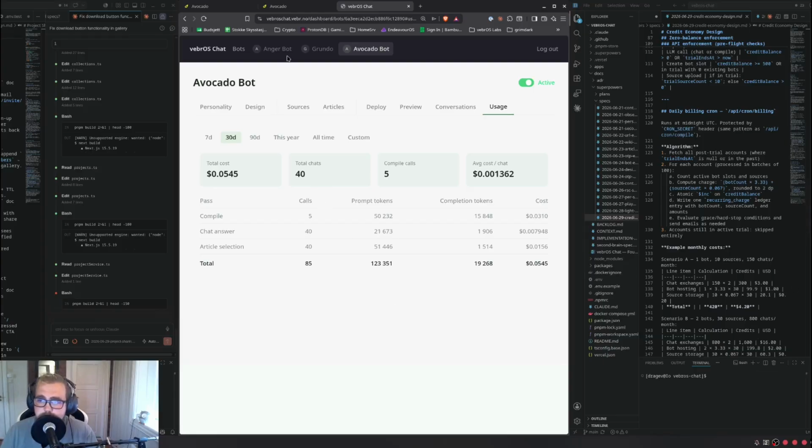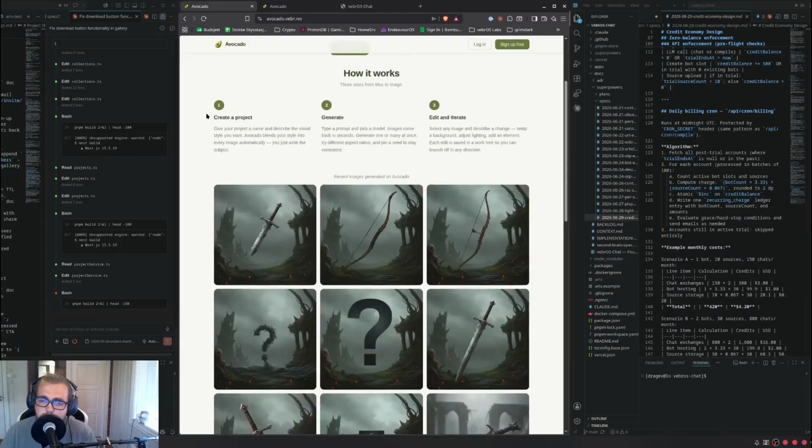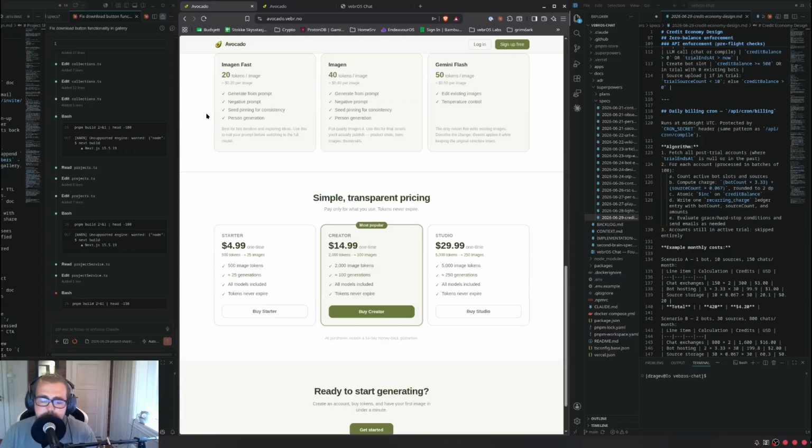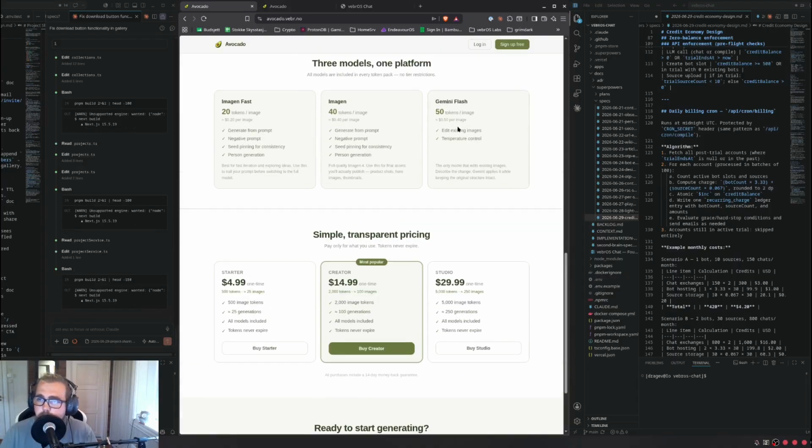So this chatbot is over here on Avocado, which is another site that we've been making. This is just an image generation thing. It's connected to Gemini, with some simple tokenized costs.